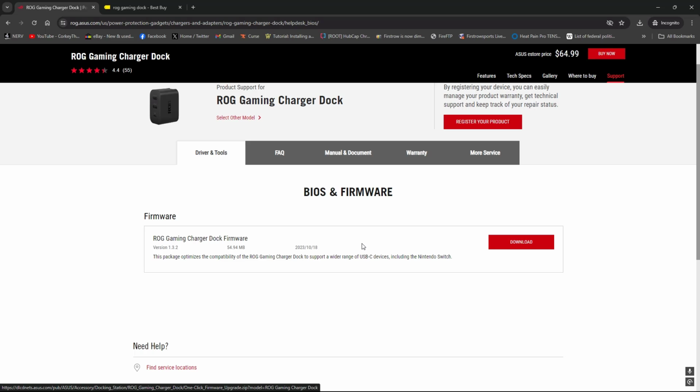Again, I cannot recommend this device enough. Even if you don't have an Ally, if you've got another handheld console, whether it be Windows or Steam, or a phone or a tablet, or even a good laptop that charges over USB-C, the possibilities are quite endless with this thing. Can't recommend it enough, even for use with the Nintendo Switch, if you don't want to have a full-on dock hanging around.